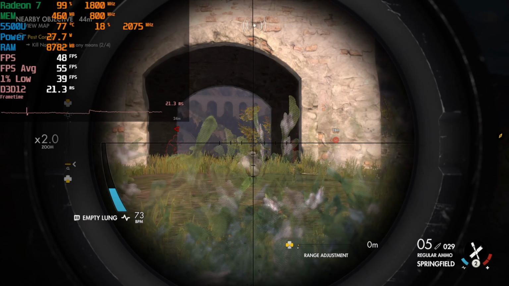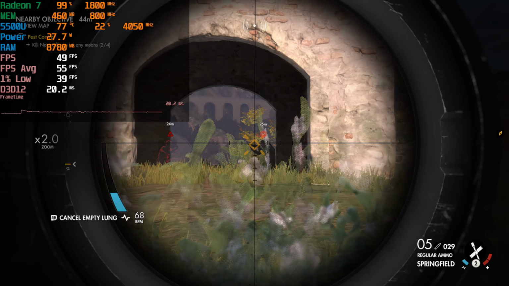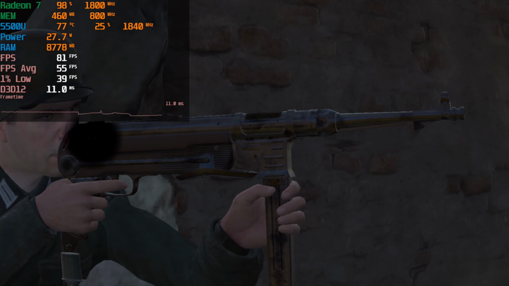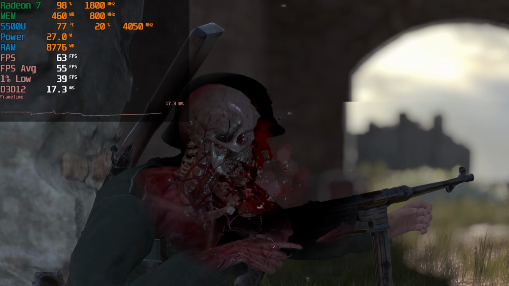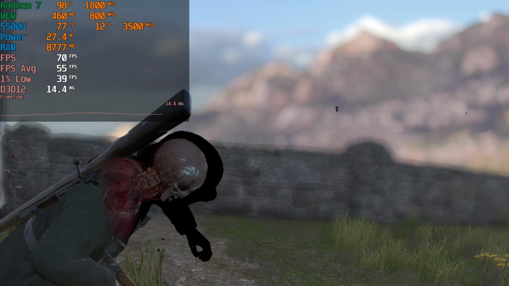Now, the averages remain good, so if you just want a high average and you don't really care too much about having to deal with 1% lows that drop frequently, then 900p is definitely an option, especially if you can actually go with the higher TDP settings. But I would overall recommend that you just stick to 720p for this game.